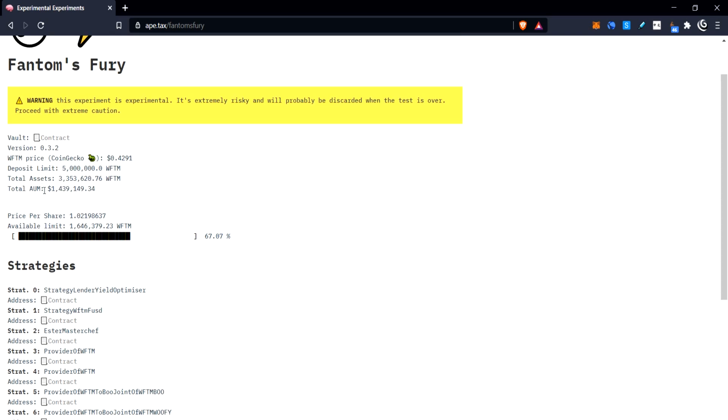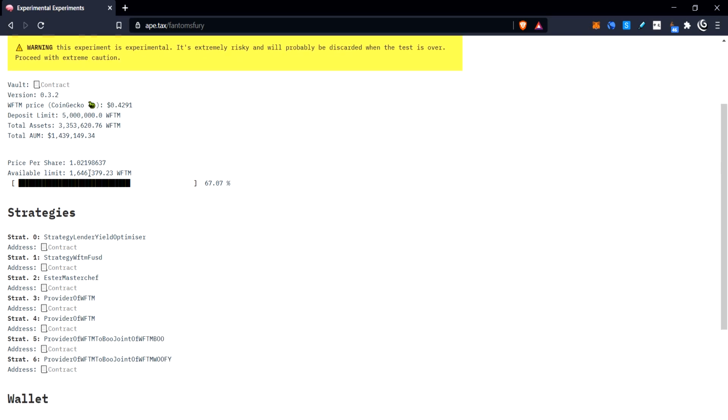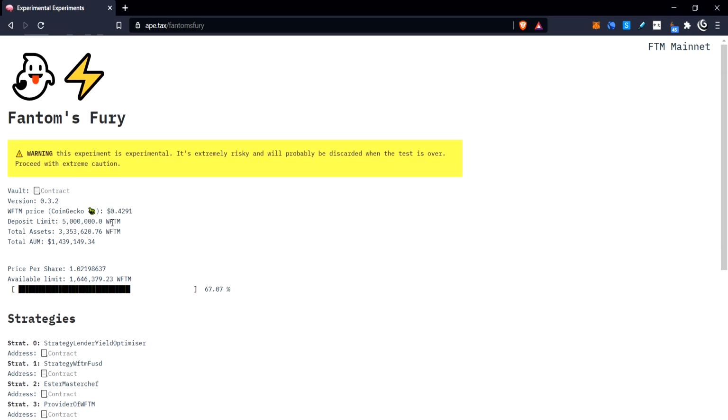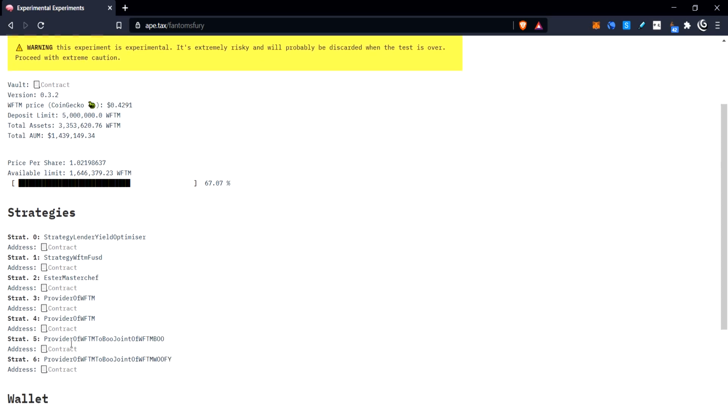What's going on? Just to refresh your memory, this is a vault, and this vault here has several strategies, and basically it sends funds to all of these different strategies in order to try to make yield and increase your tokens. So the token of this particular vault is WFTM. Now there are other Ape Tax vaults as well on Phantom and on other blockchains, but today I'm going to be talking mostly about this one and the ones that it interacts with, and these providers of strategies, in depth.